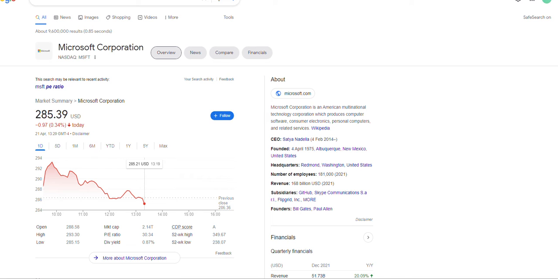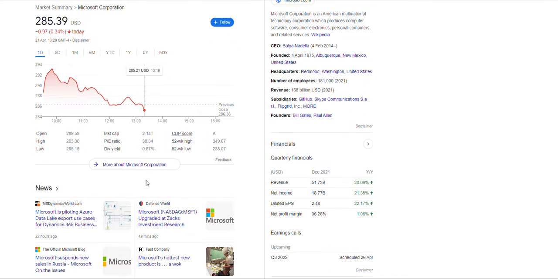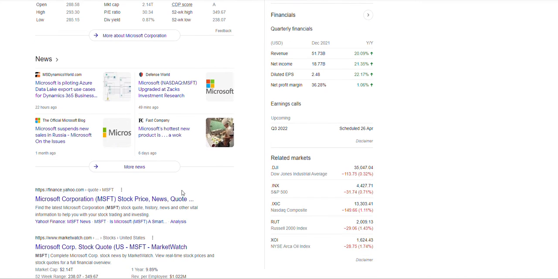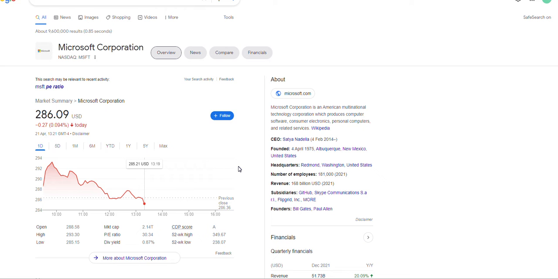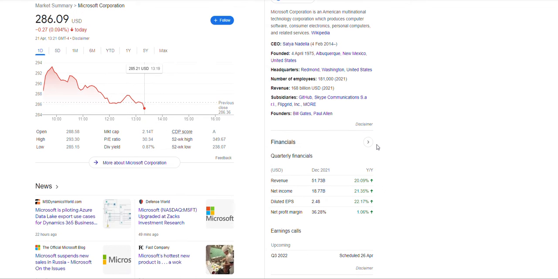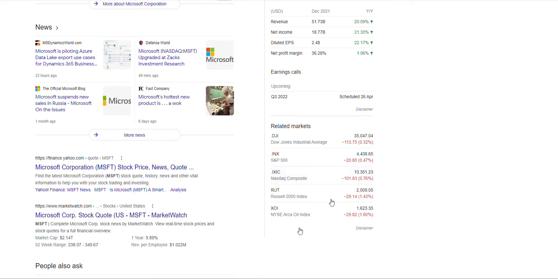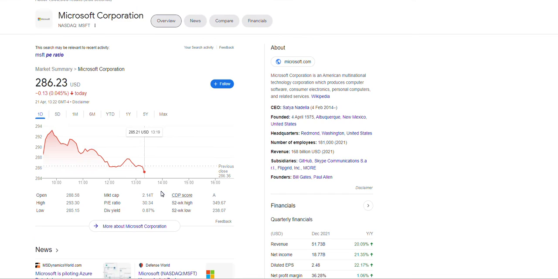Sometimes I do research using just Google. So I just type Microsoft or the company name, and then you can see the graph, you can see a little bit of information, you can see the news. So there's a lot of information in there. Google also has its own platform where you can find a bit more information about the business, the financial side of things and how they're doing. All of that is free. You don't have to pay for that.